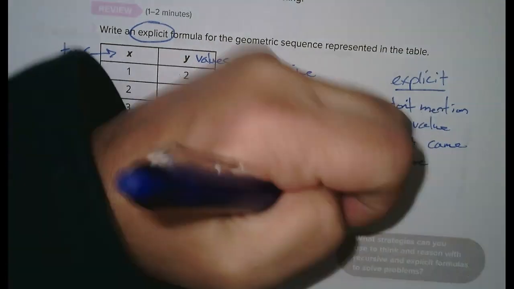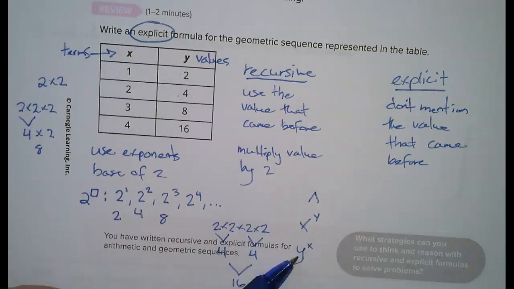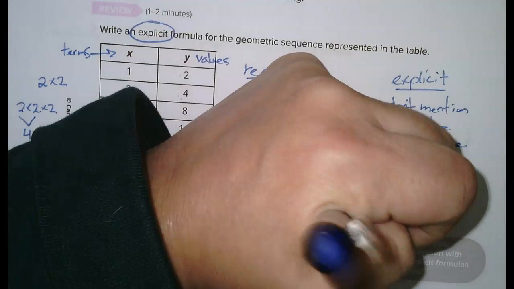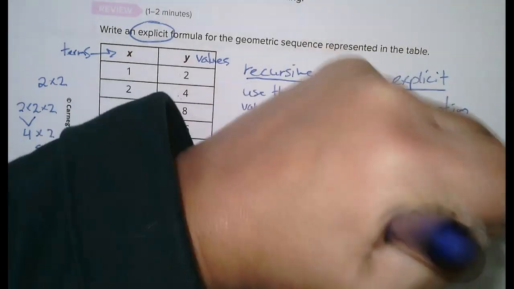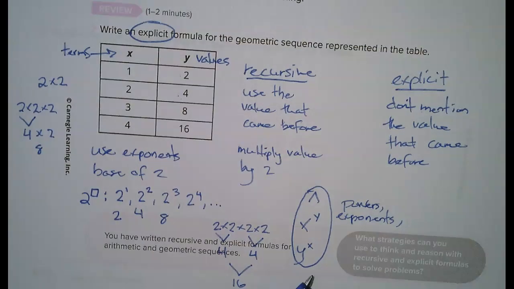So on a calculator, you might see this, you might see this, you might see this, and all of these mean to do exponents or powers, right? So take a look at your calculator that you use and see what symbol your calculator uses to do powers or exponents.